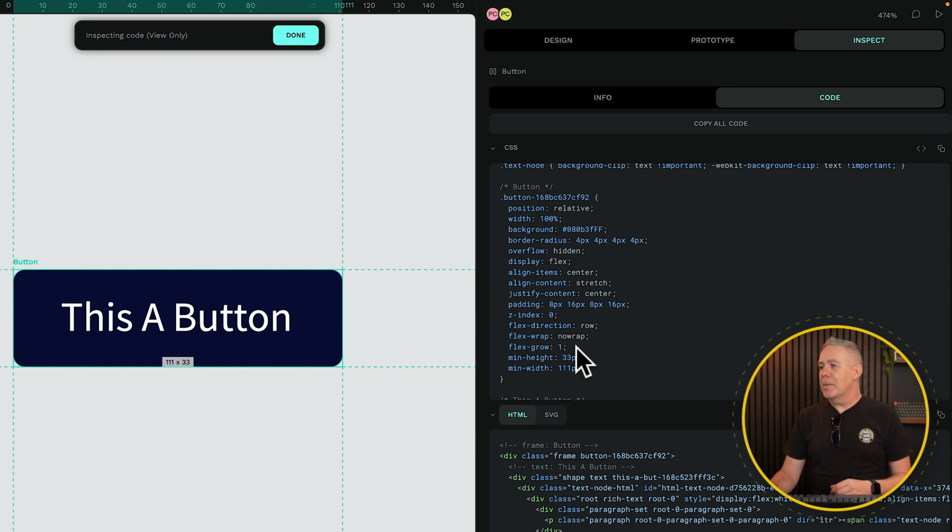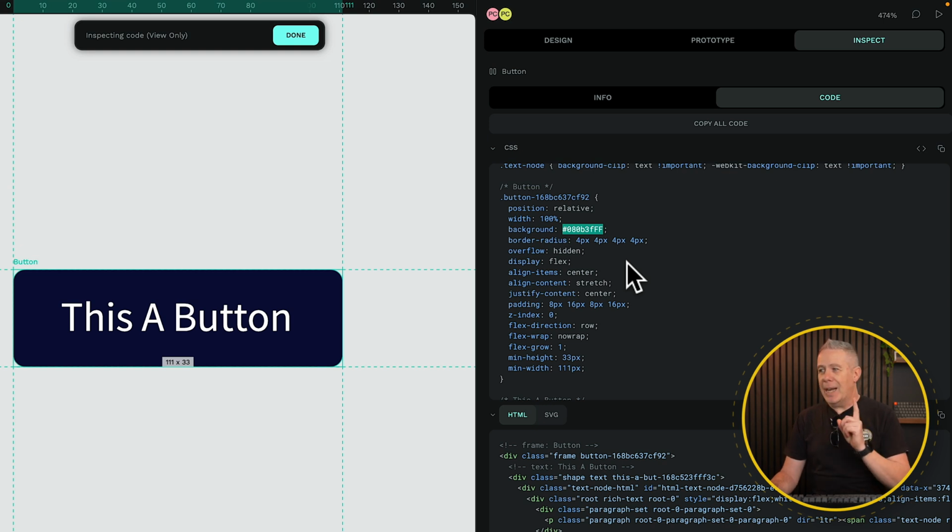So you don't care about minimum height and width, but things like the padding, the justified content, the overflow, the display, the border radius, background color, and all those kinds of things, you could easily grab all that. If you were using variables, for example, you could easily change this background and just pull in the variable that you use inside your style guide, inside your CSS framework, whatever you're using. So this in itself speeds things up considerably.